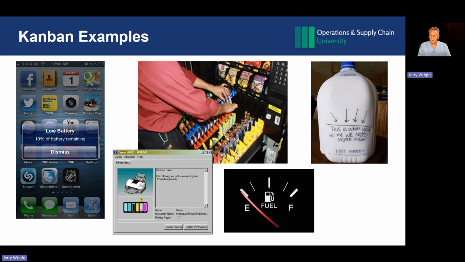And then, of course, the common one for all of us who have gasoline-based cars, the fuel gauge. When should you fill up based on the fuel gauge? If you're full, both Kanban bins, remember 2 Kanbans is normal, would be full. So that means when one Kanban bin, so from full to half, is emptied, it's time to replenish. So logically, you should be at a half of a tank is when you go to the gas station.